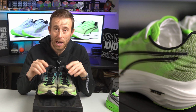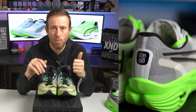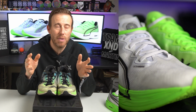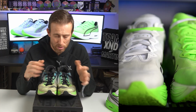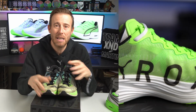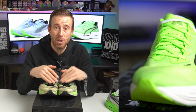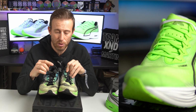The 4 problems, as I see it, are: 1, the stability. Now, while these are pretty decent running shoes, the stability is a bit of a problem when you use anything under weight. So the farmer's carry, certainly ones with lots of U-turns in, you very much feel that the medial side of the shoe is tremendously unsupported. It is very narrow at the midfoot, and even as a neutral pronator, you will have problems turning those corners. It almost encourages the ankles to roll in, certainly when you're underweight and that foam starts to get squished down at the weakest part of the shoe.